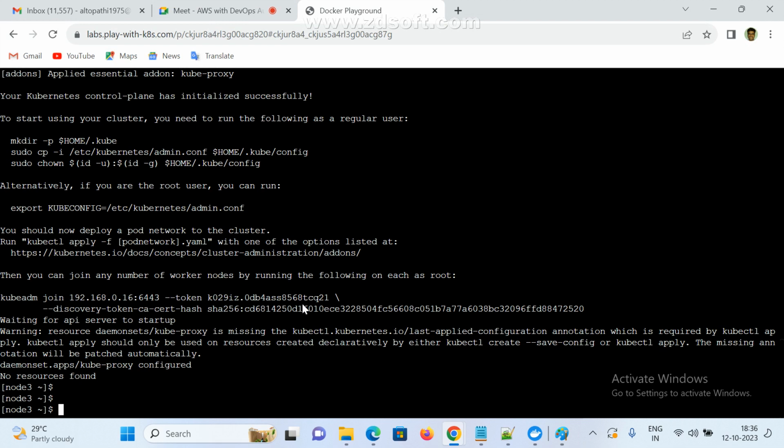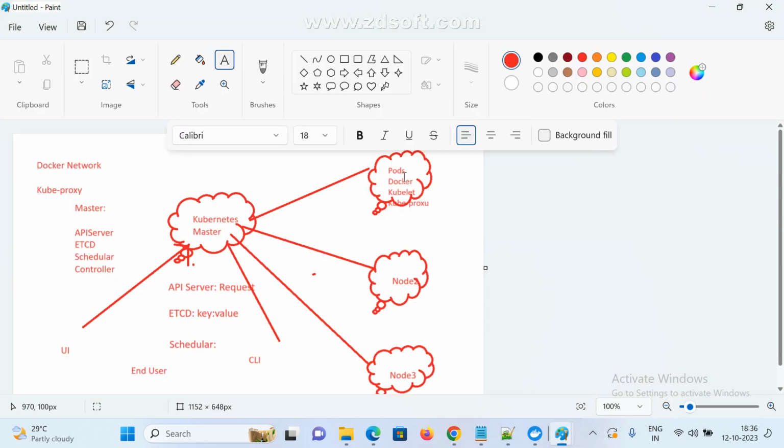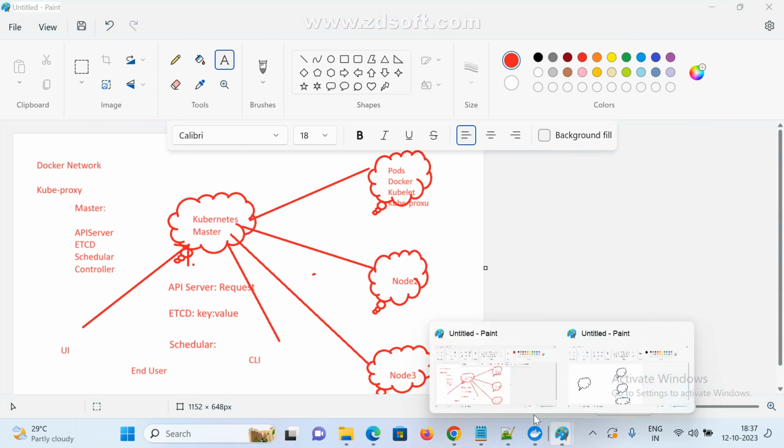So if you want to add any worker node to the master, this is the master, right? Is there any communication between the master and worker node as of now? I created three servers, guys. One server I am going to make the master, and the remaining two are worker nodes. Now how does Kubernetes add your worker node to this master? In the master it is generating one key. What is that key? The join command.